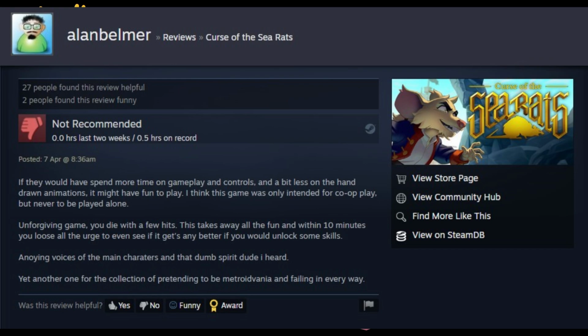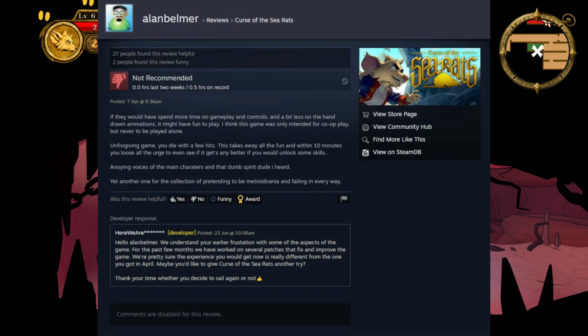Annoying voices in the main character and that dumb spirit dude. You've heard that in this video. Totally true. The developers then responded to this review on June 23rd and said, we understand your earlier frustration with some of the aspects of the game. For the past few months, we've worked on several patches that fix and improve the game. We're pretty sure the experience you would get now is really different from the one you got in April. Maybe you'd like to give Curse of the Sea Rats another try.